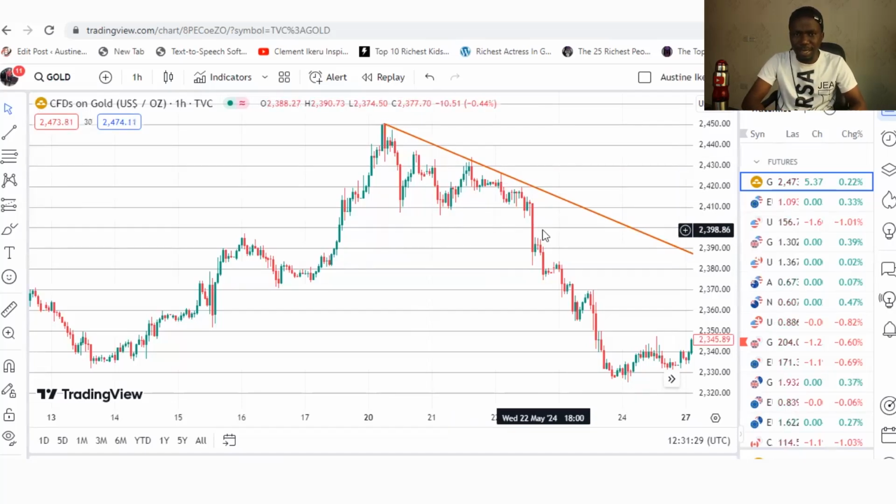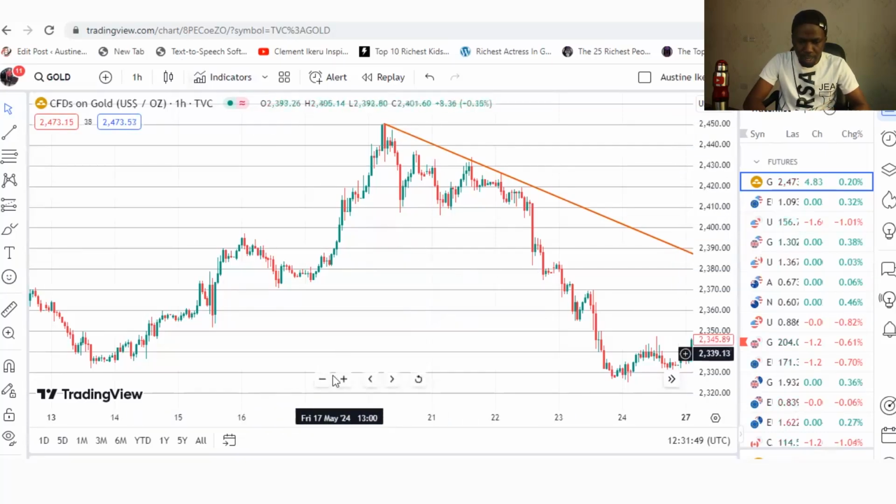You need to understand the market structure. Like in the uptrend, you can see that the buyers are in charge of the market. That is why the market is always going up, up, up. But here the sellers are in charge. That is why the market is always going down, down, down. So you can clearly see that in a downtrend, you only sell, but in an uptrend, you only buy, right?